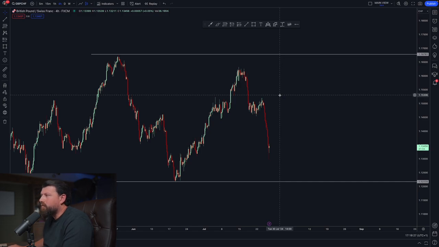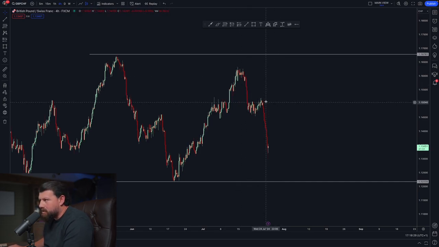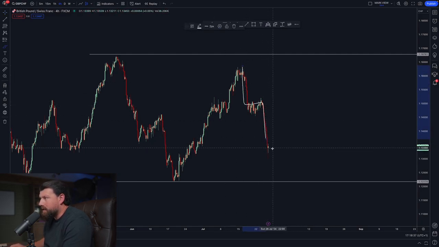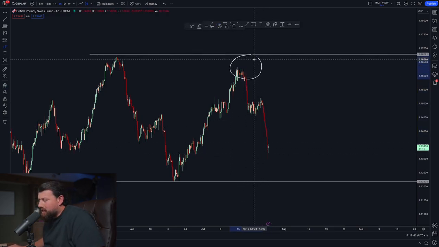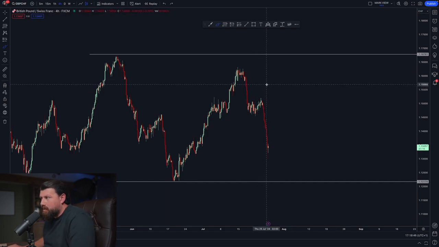But remember, we're dealing with the 4-hour. So you've got to look at things in layers. You've got to look at the weight of the move itself. What do we have here? We've got phase 1, phase 2, phase 3. Is there a reason for price to come to the downside? That's what you've got to look at in terms of its range. Now, remember, every gap doesn't need to fill 24 hours or 48 hours after. It could take weeks, sometimes months. So you've got to look at the weight of the time frame.